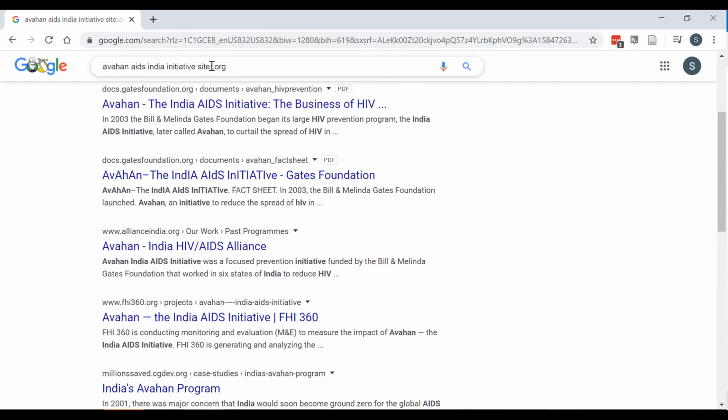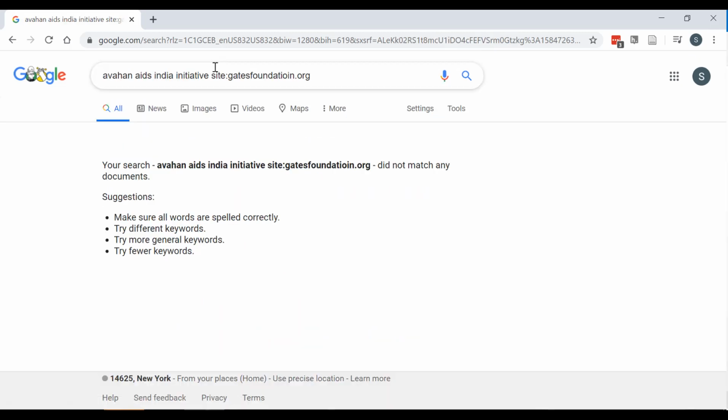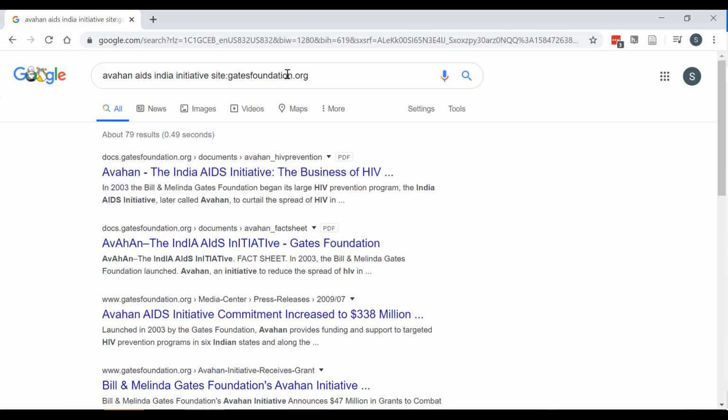I could add that into my search. It's always important to spell things correctly. And we can see everything about Avahan within the Bill and Melinda Gates Foundation website.